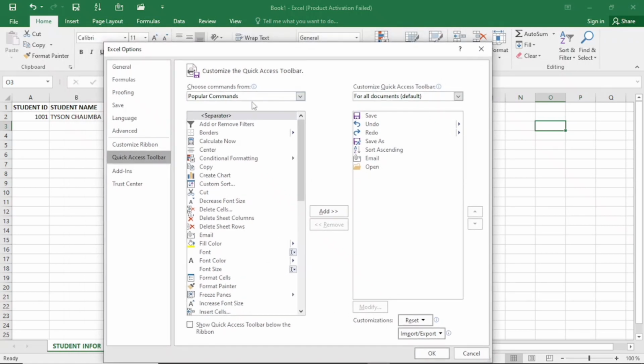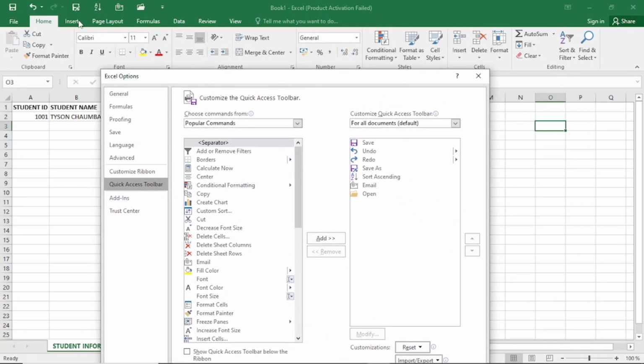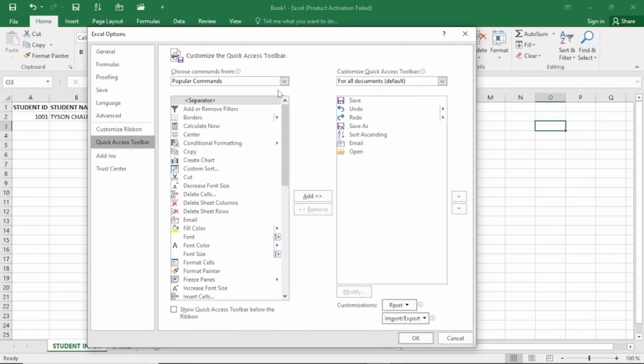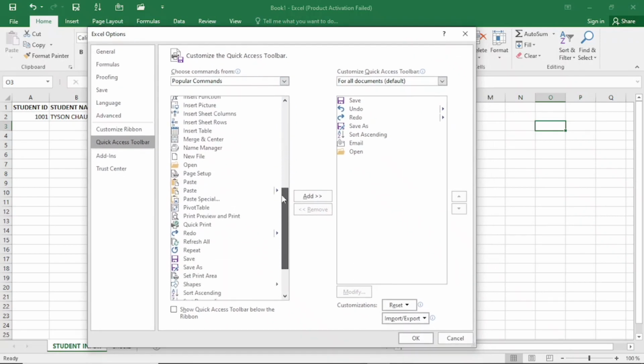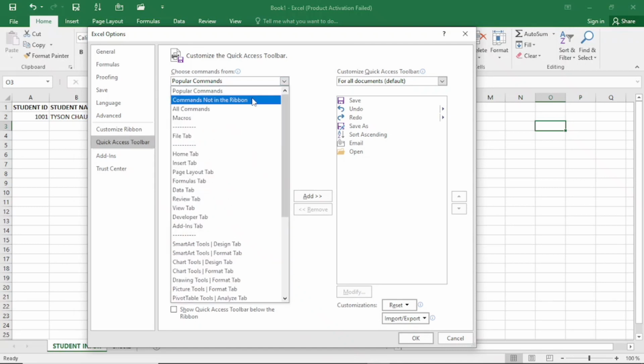You have popular commands. Popular commands are those commands which are found on the ribbon. This is the ribbon, and all the commands which are here are called popular commands. Now, when creating a data entry form, we are going to use commands not in the ribbon.